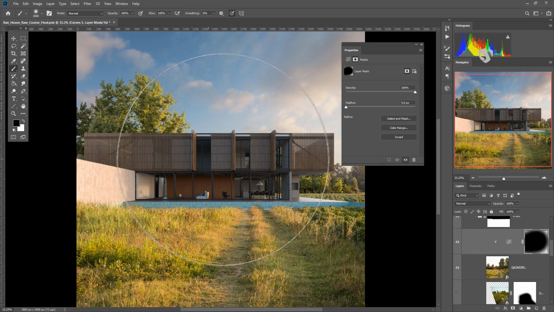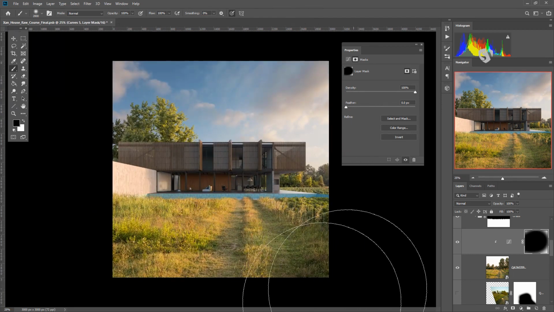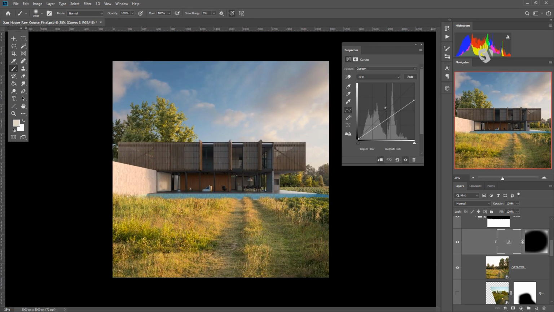Remember the video about the image plan, about the loop? Maybe this area can be a little bit darker so your eyes will not go there.